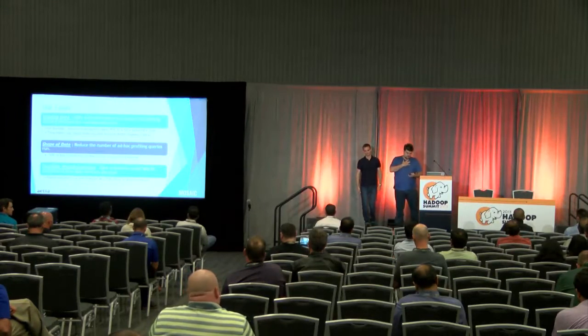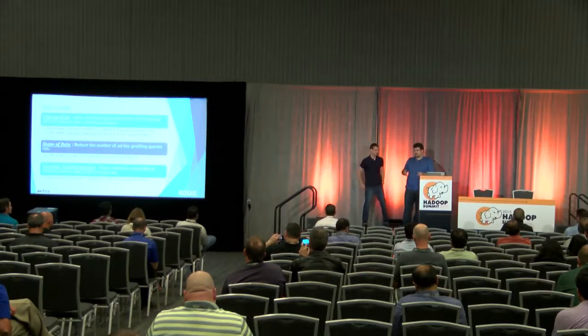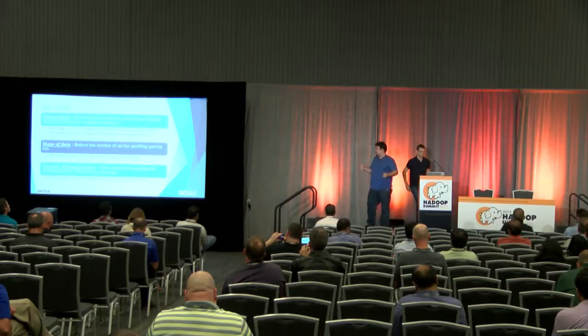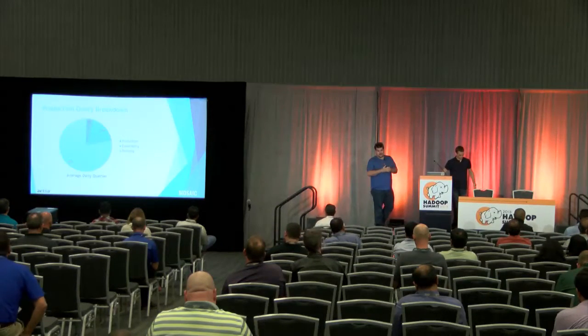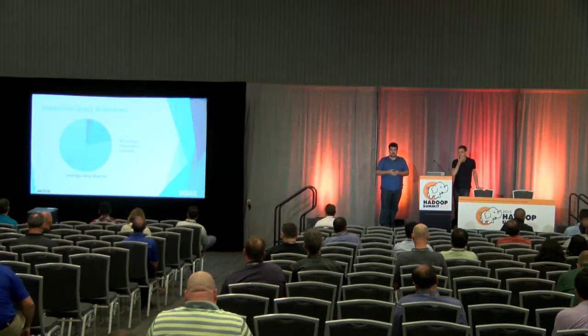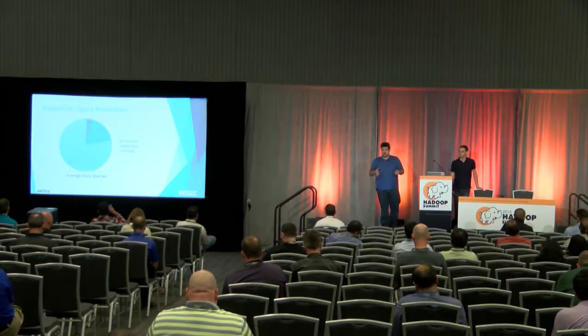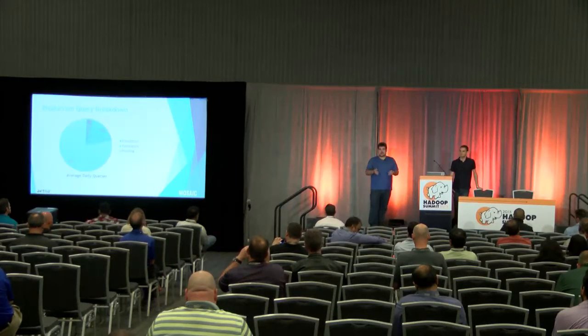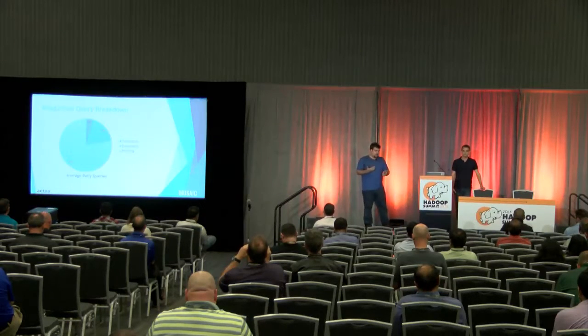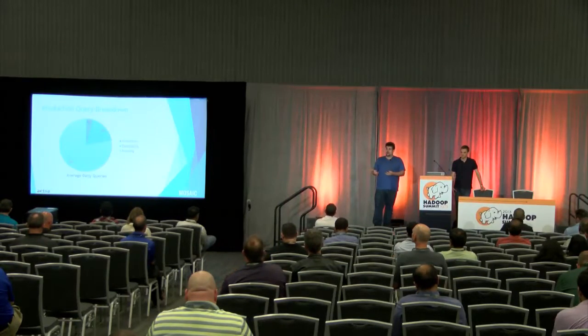So, the problem, like we discussed a little earlier, is that there are a lot of queries being run. On average, in our primary environment, about 5,000 queries run a day. And of those, 78% were statistical in nature, statistical profiling in nature. What's the average of this column? What's the min and max of this column? A piece that regularly goes into that selection process for data science, looking at the shape of the data.